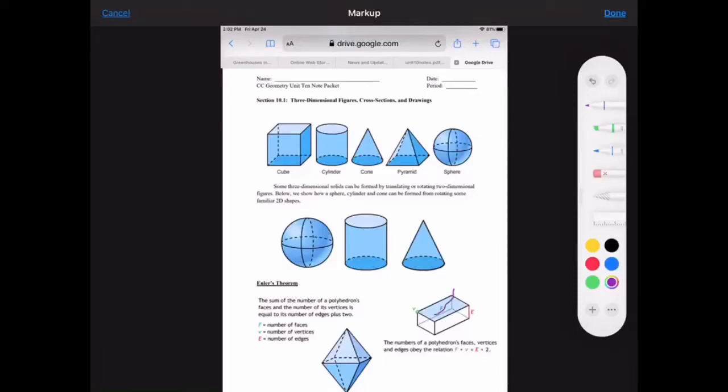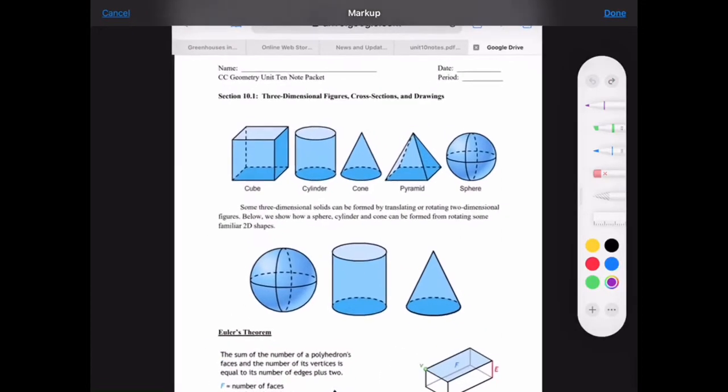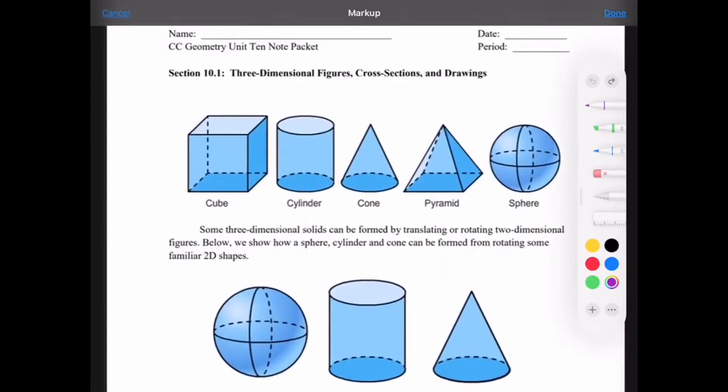Okay, so today we're going to be starting chapter 10, which is all about three-dimensional figures. So right here we have the most popular ones and the ones that we will typically be using. First is a cube. You've seen this before. It's made up of squares on all the sides, like a dice or die. A cylinder sort of looks like it has two circles on the bottom, right, and top. And it's like a can of food.